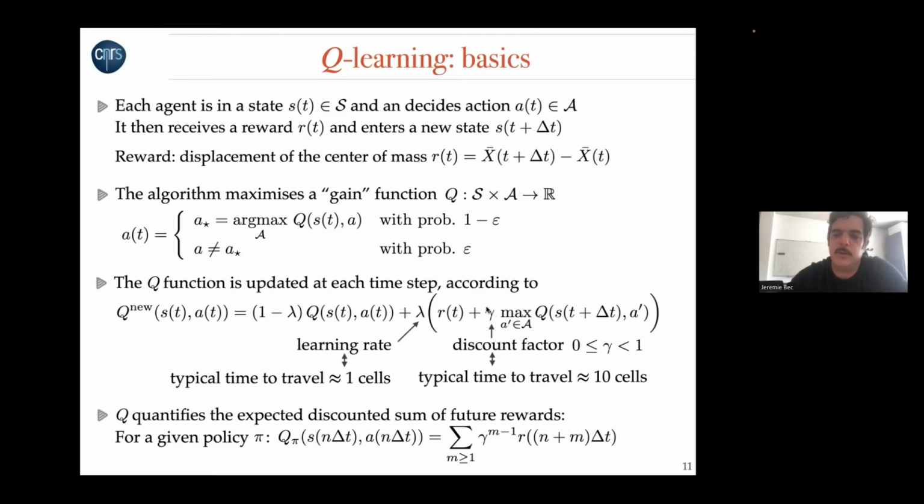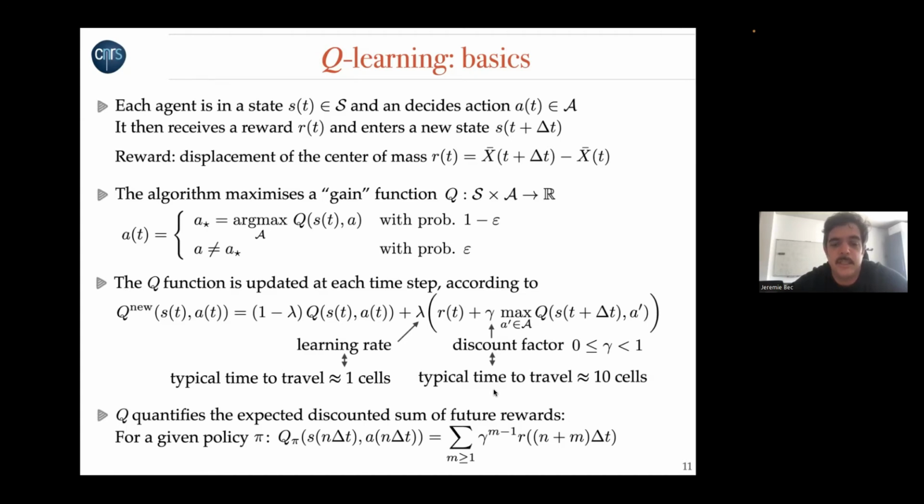And in our case, we have chosen this parameter so that 1 means infinite, and less than 1 but close to 1 means large. We have used a value of gamma such that the associated time corresponds to traveling by 10 cells. When one starts to play with this Q-learning, there are hundreds of recipes on how to choose lambda and gamma, but here we can interpret them in terms of physical timescales, and this is something that I think is pretty important.